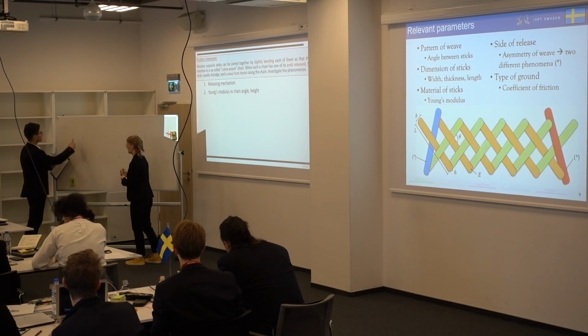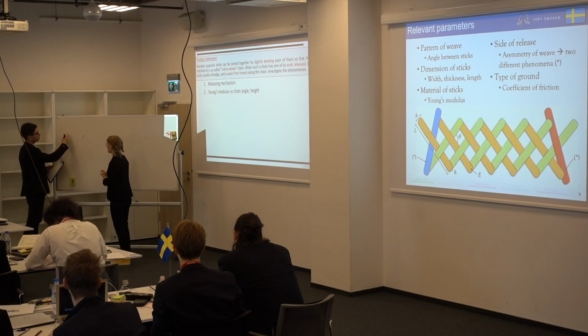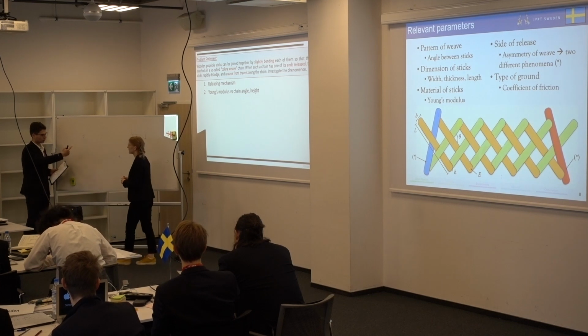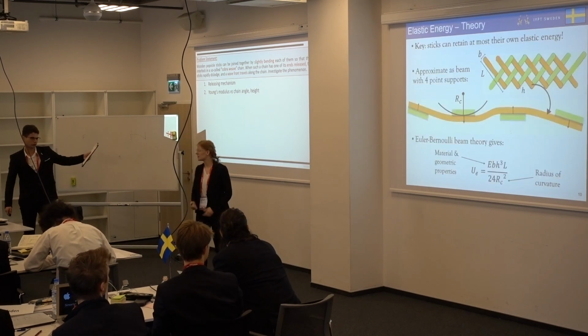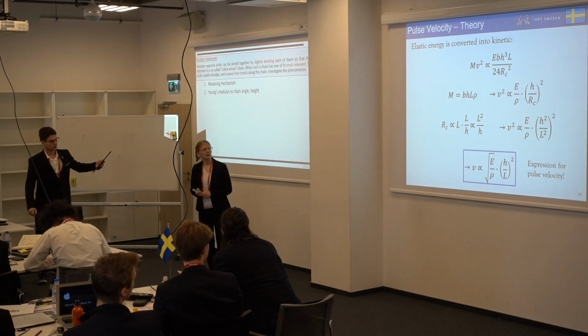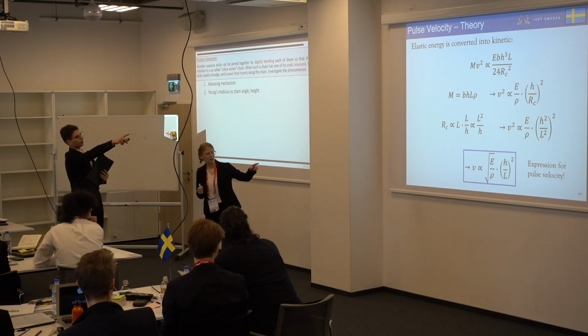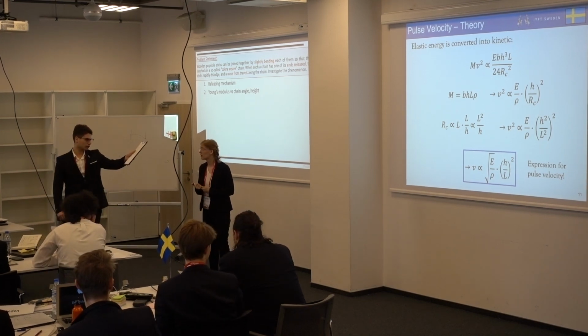Yes. I'm just asking about the velocity of the wave. Okay. You calculated the velocity of the wave with Young's modulus divided by density. Can you show us again how you calculated theoretically the velocity of the chain? Okay, so I think you're asking about the proportion. Are you asking? Yes, about the proportion right here. Yes. Velocity is proportional to Young's modulus.